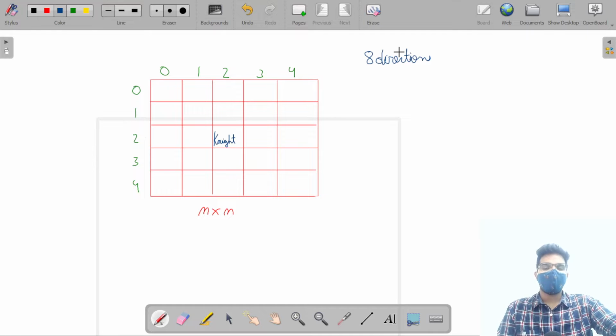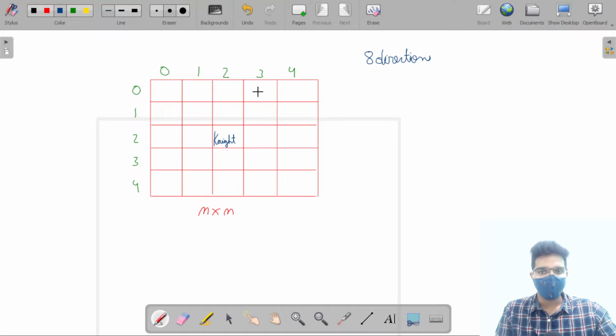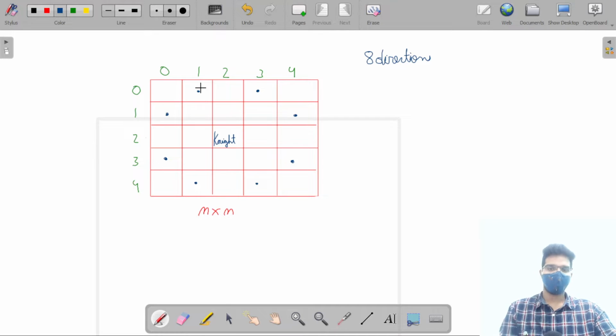So what are those 8 directions? Let's see. For the first direction, we have to give first precedence to r minus 2, c plus 1. So it can be here, r minus 2, c plus 1. What else? Here r minus 1 and c plus 2. Here what else? C plus 2, r plus 1, r plus 2, c plus 1, right? R plus 2, c minus 1, column minus 2 and row plus 1, column minus 2 and row minus 1, row minus 2 and column minus 1. So these are the 8 directions in which your knight can travel.